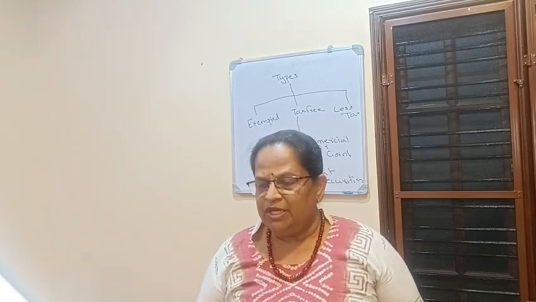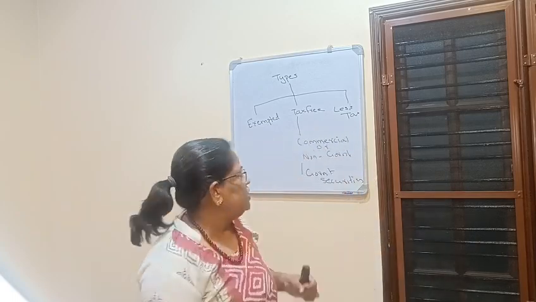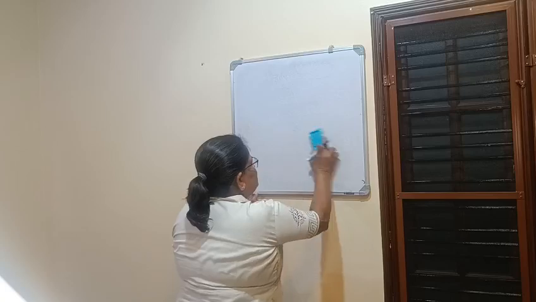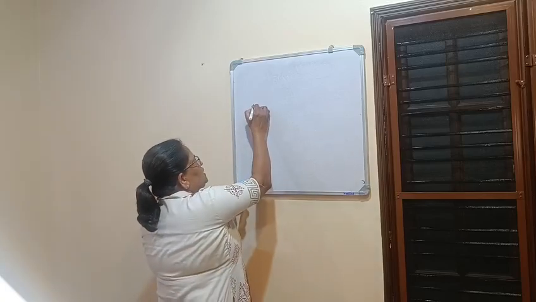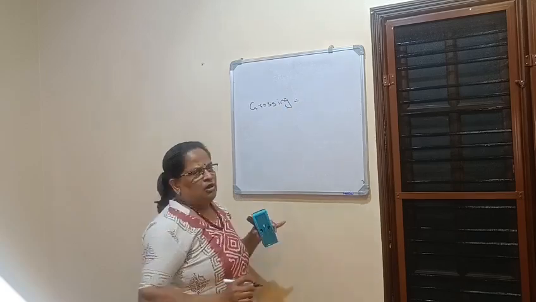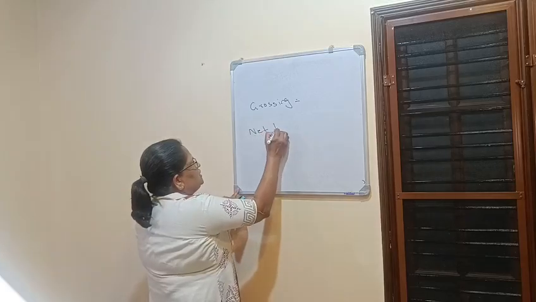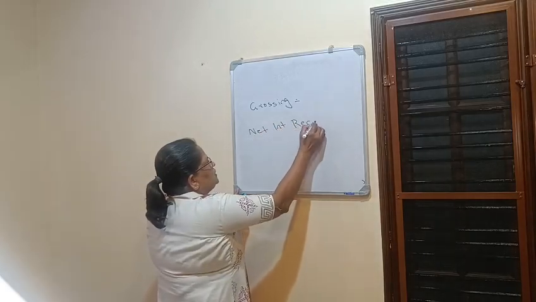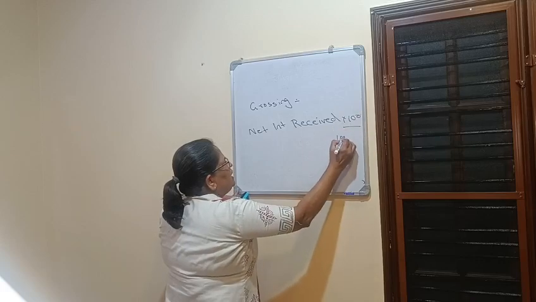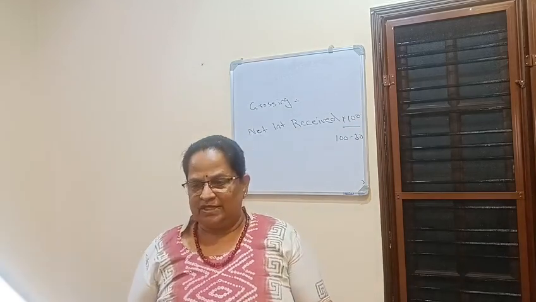Then the process of finding gross interest from net interest is called grossing. I have already mentioned grossing, meaning the holder is getting the net interest. So grossing is equal to this equation, you have to remember. Always we have to use net interest received into 100 divided by 100 minus 30 or 10, whatever the rate of TDS, rate of tax.